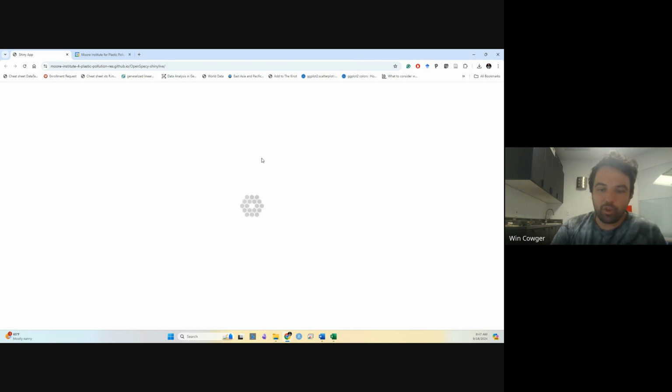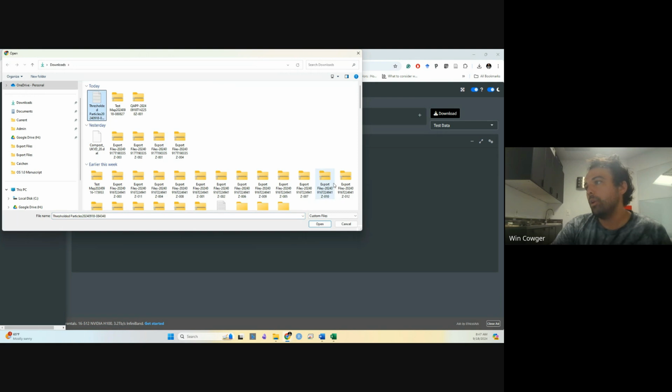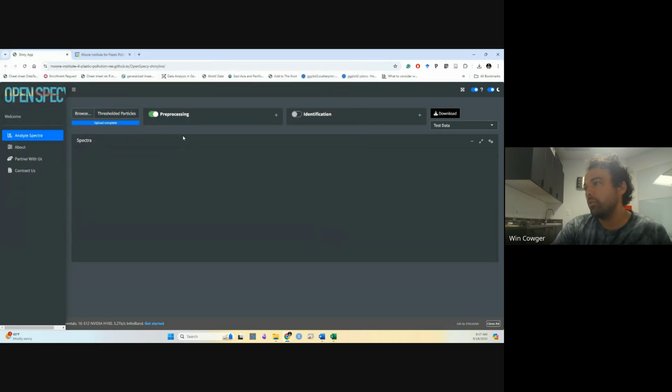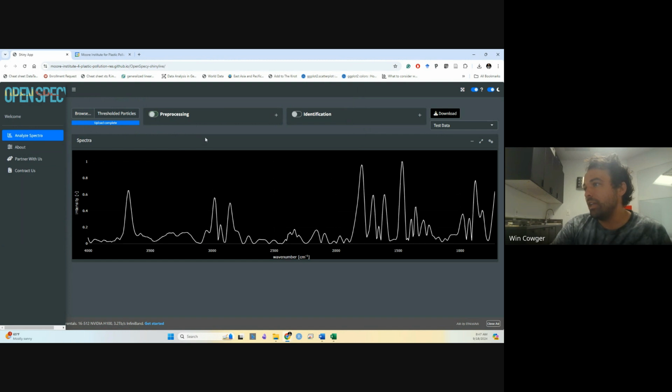So this is one good way that you could get representative spectra. If you just took hyperspectral images of single particles and you wanted to use all the spectra over that single particle to try to identify the particles, this is one way that you could do that. Now I'm going to re-upload the thresholded particles spectrum. Okay, that looks better. I actually need to turn off pre-processing because when we did the thresholded particle export, it was already pre-processed. And this is what it looks like.